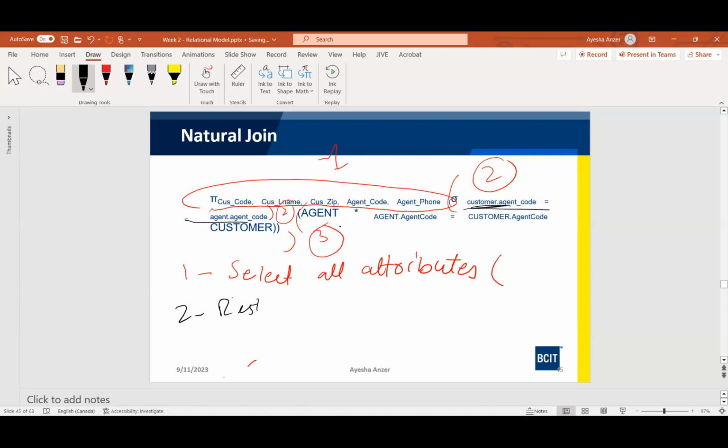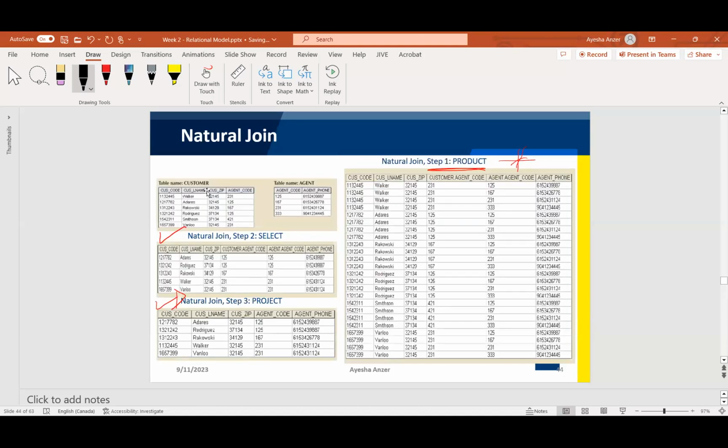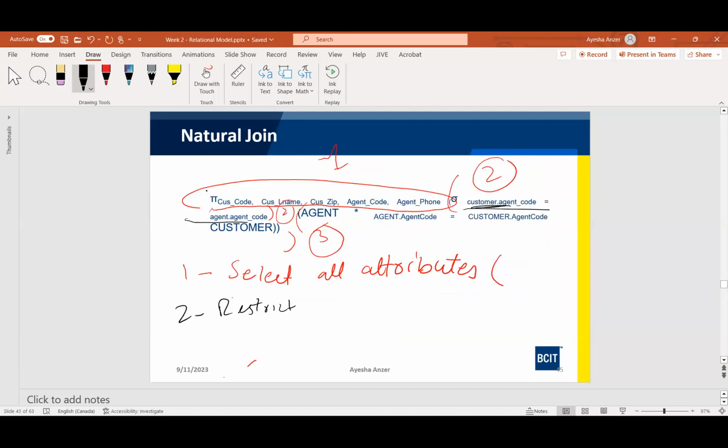So here we have a restrict. In this restrict, we are taking both of the tables. We have two entities here, and both of them consist of agent code. In that specific expression, we are trying to find the agent code which is available in the second entity. So how can we do it?